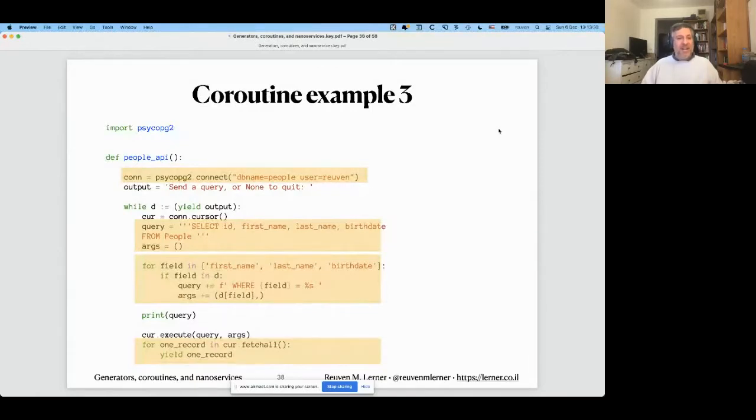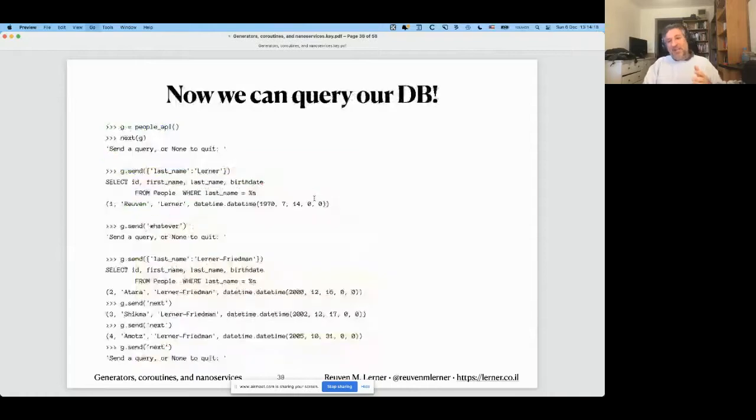Here's another thing I can do. I set up a little database containing my kids' information here, using PostgreSQL. And so I've set up what I call the People API coroutine. So now I connect, and remember, database connections can be expensive. I can then say, okay, let's get a query. And I'm going to get it from d equals yield output. So we're going to put it into d there. And then I'm going to look for which field we want and what value we want for it. And so we're going to fetch then all of them. Meaning I have a little database wrapper here. It's not quite, I can't remember what it's called right now. It's not quite an ORM, but it's a simple ORM.